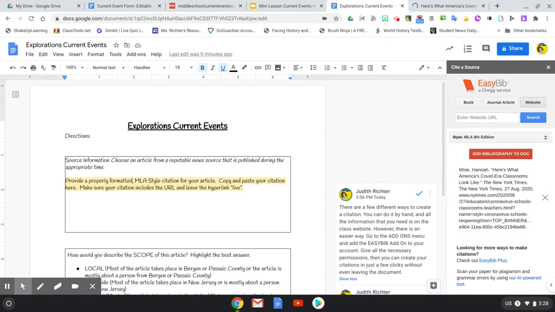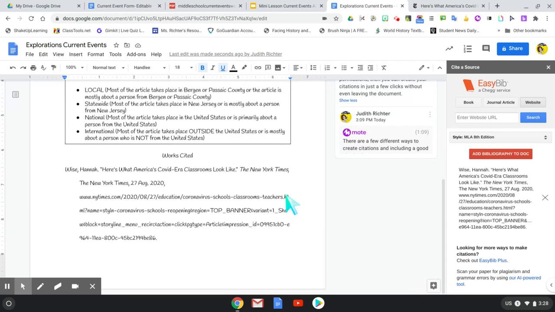Now it gives you a beautiful citation, all completely filled out. Click add it to your document.